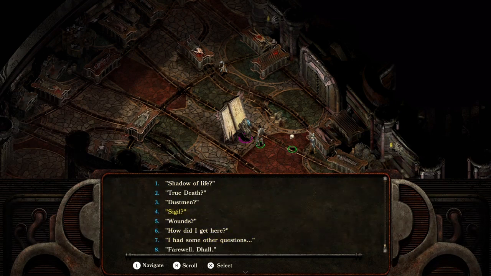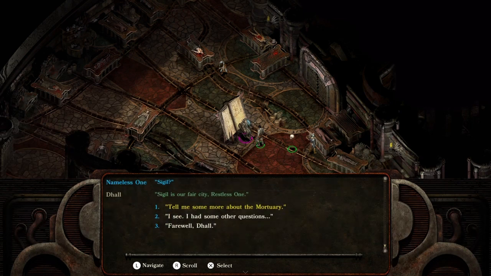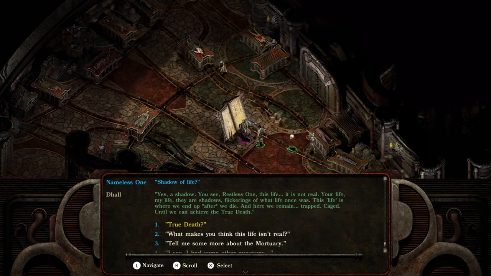Okay, lots of question marks opened up here. Sigil. Sigil is our fair city, Restless One. Tell me some more about the mortuary. This is where the dead are brought to be interred or cremated. Oh yeah, okay. Shadow of life.